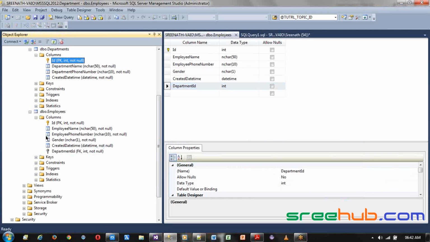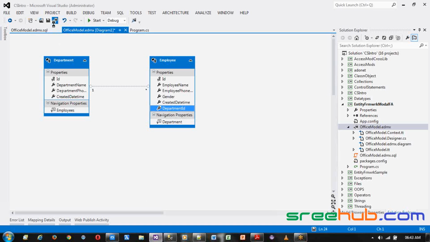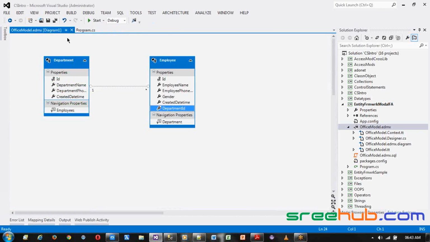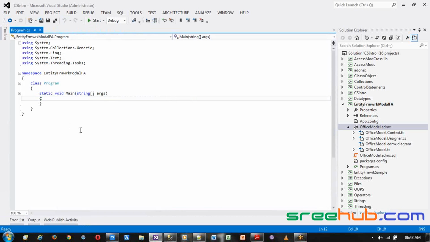Now these two tables are created. Let's go back to this and save it. Now let's close the SQL because we're done with this data here. Now our program is ready, because we have created our model first.